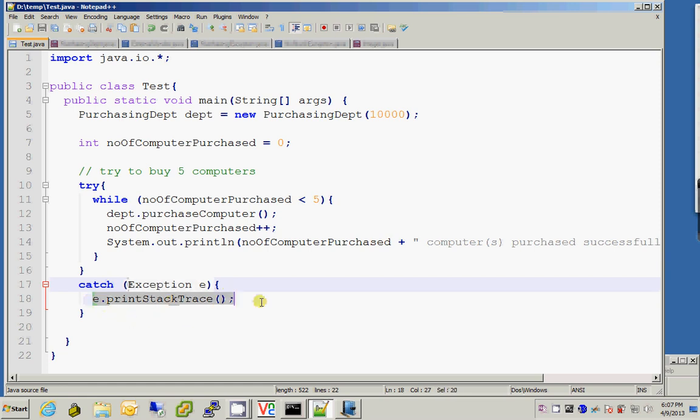On line 18, I'm going to print a stack trace. Now, like what I've said previously, in a real program, you do not print a stack trace to the console. You probably would want to log the stack trace. You might want to show an error message. You can call the getMessage method of e to print out the message. But for this purpose, I just want to look at the stack trace because I want to look at the counts, the line numbers.